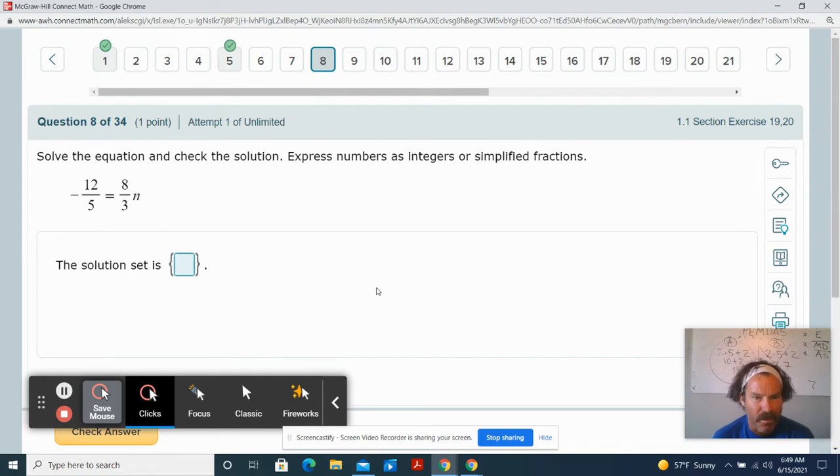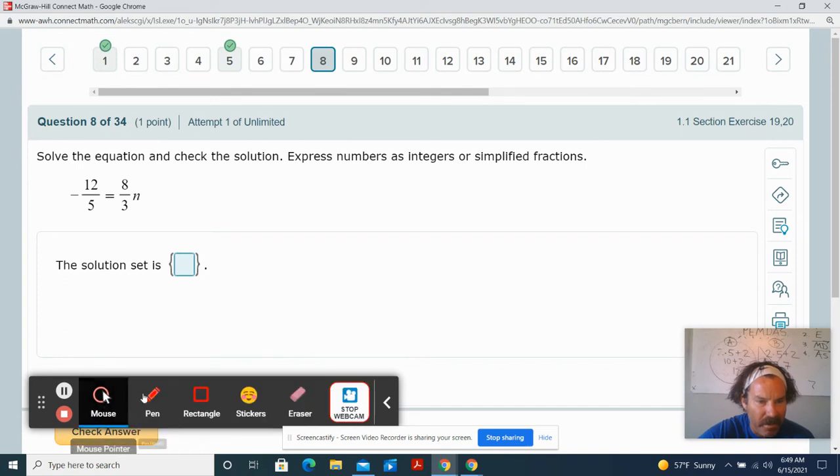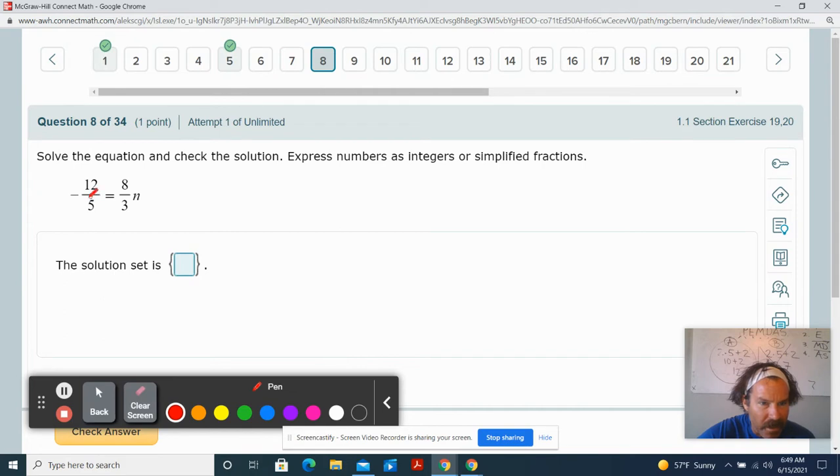So what we want to do is get rid of the fractions. The way to get rid of the fractions is by looking at the denominator. I'm going to look at the bottom part of the fractions. I'm not even going to look at the top part. We have 5 and we have 3. So now we think of a number that 5 and 3 both go into. If you counted by 5s and you counted by 3s, what number would we get to first?